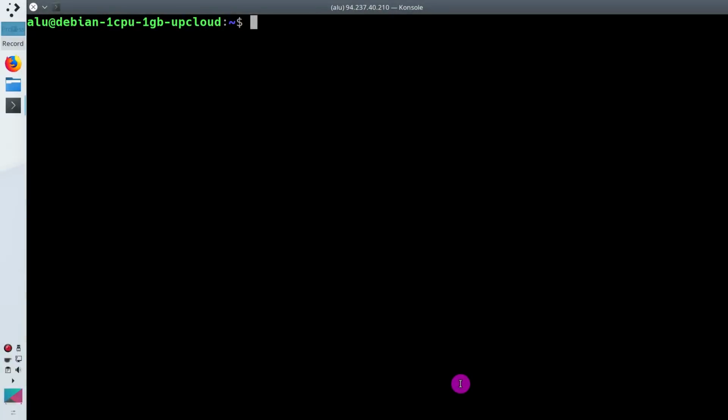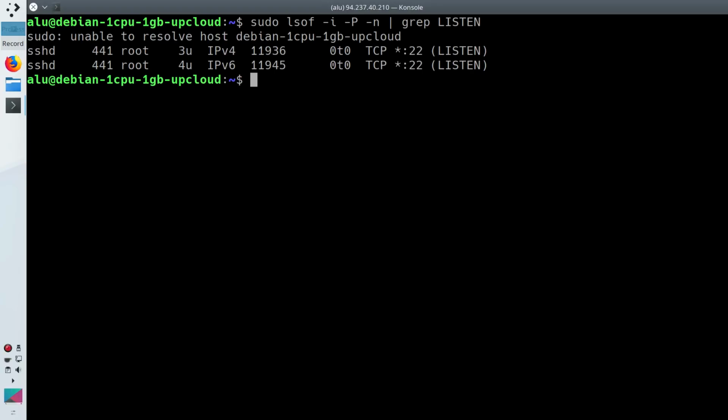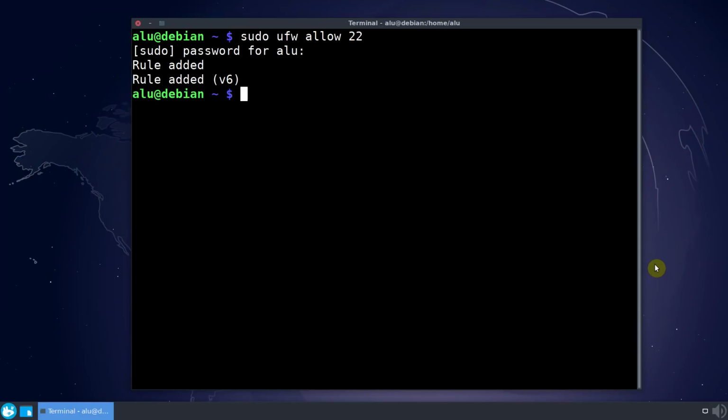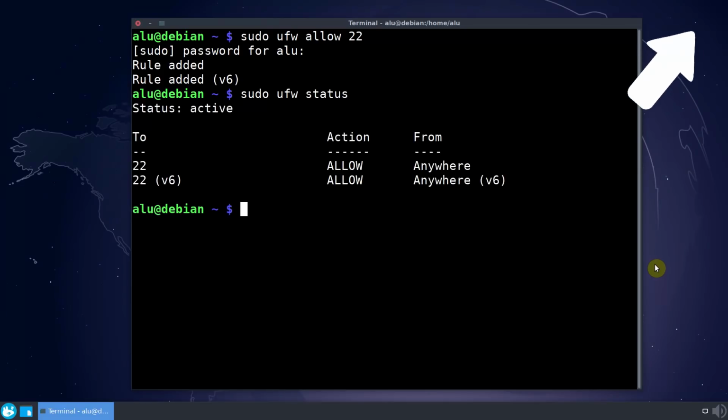Firewall. It is possible that you use a firewall and it may block your remote access. So check open ports and you should see port 22 open in your remote computer. Again, I provide this command in the description. If you do not find port 22 open among open ports, go to your firewall settings and open it. If you use UFW or uncomplicated firewall, run this command. I talked about whether you need a firewall in Linux and how to use it in this video. I recommend you to watch it.